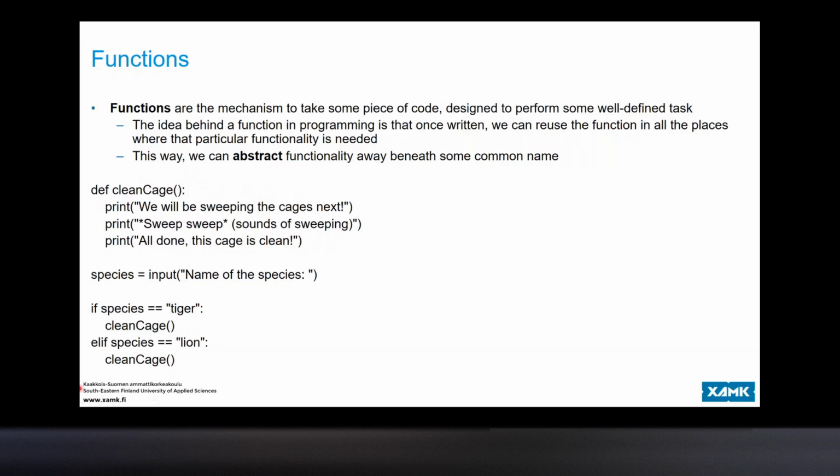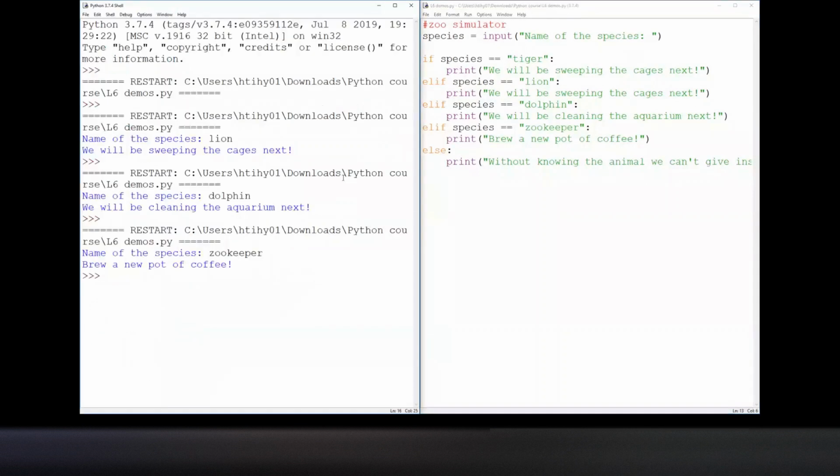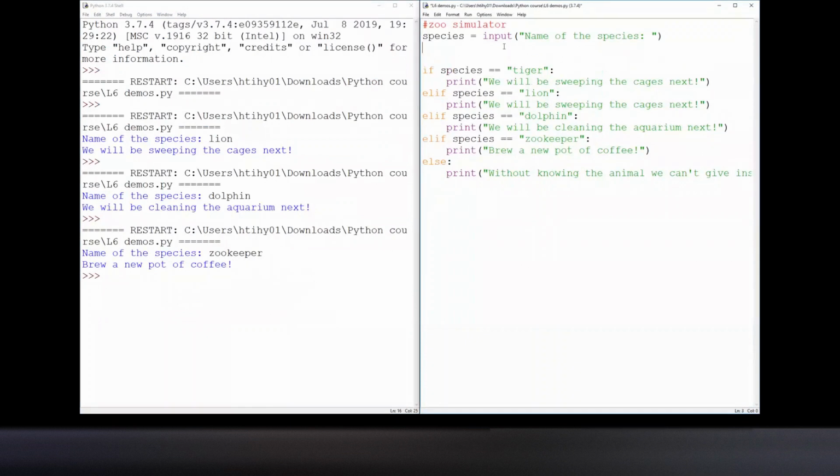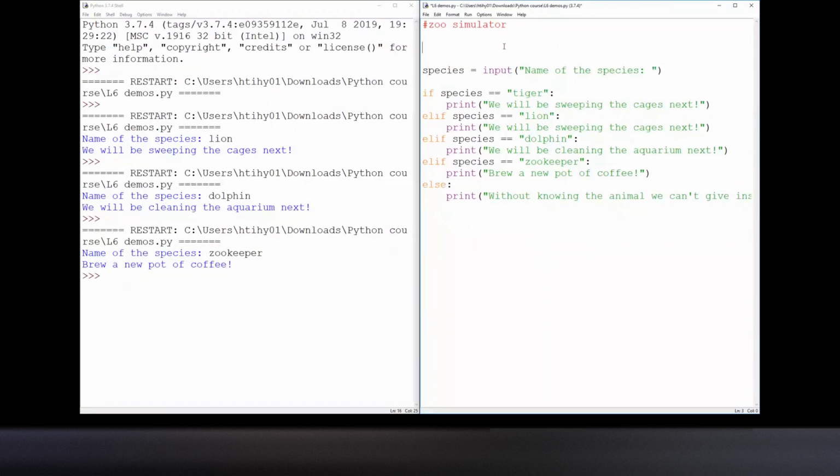So if we go back to our example code to modify this a little bit, we can actually see how this works in action before going into the specifics of how the functions work.